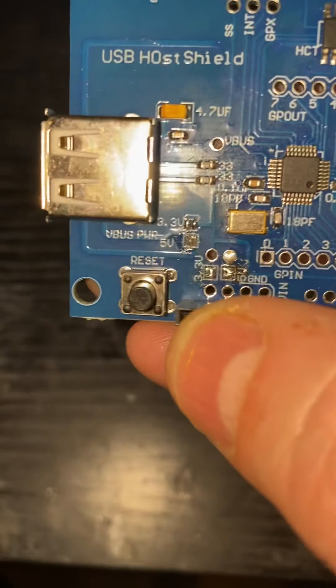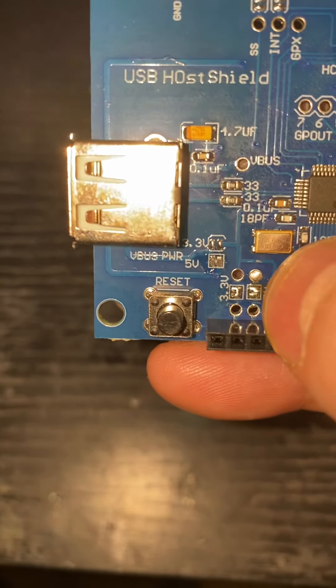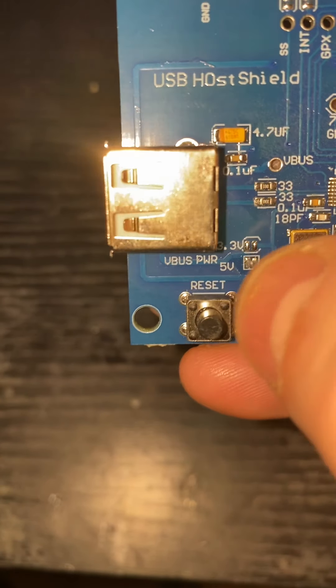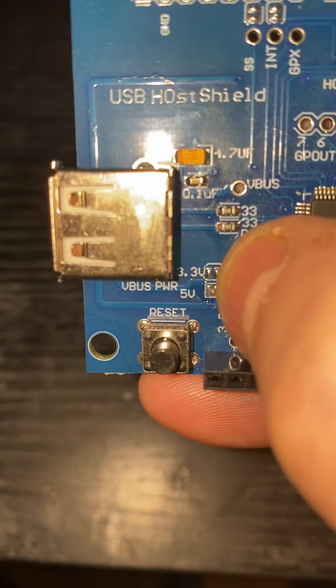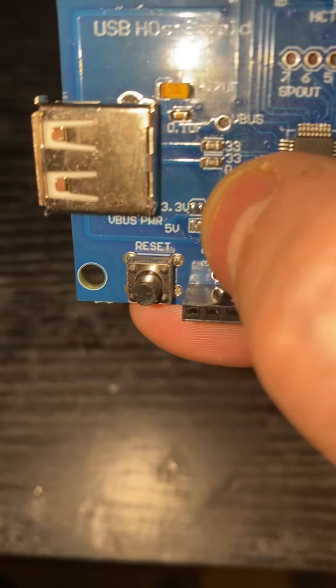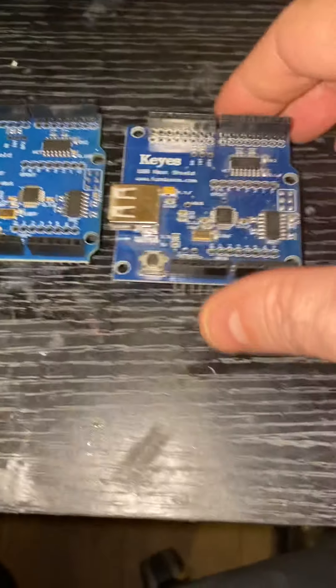Now this is a generic — I have since soldered these, but big watch out: you need to solder across the 5V and the 3.3V there, and the 5V there. By default they come with two little pads but no solder going across, as you can see on the 3.3V. That's the first thing I've found with these.